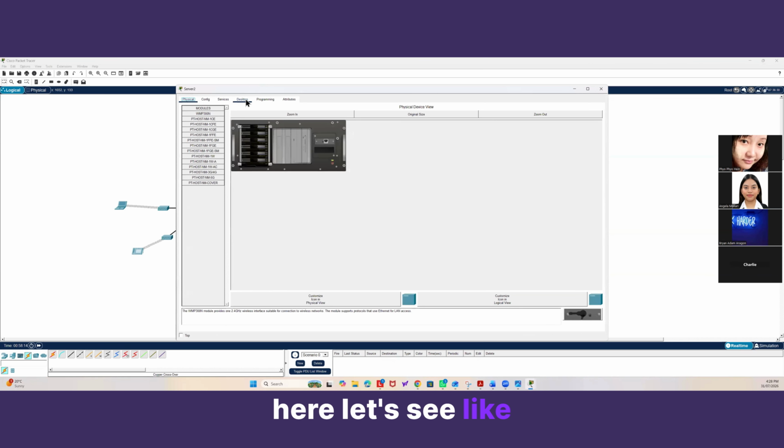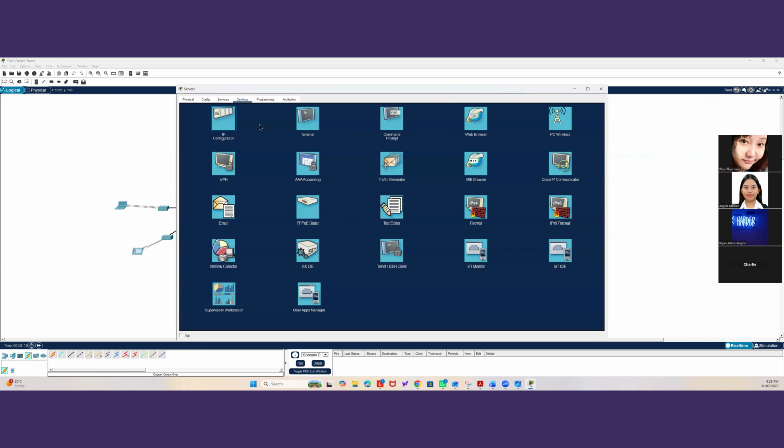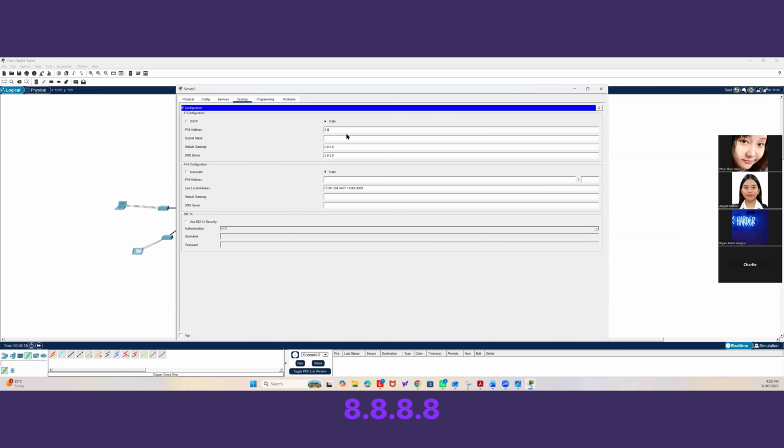Here let's configure IP 8.8.8.8 255.255.255.0, gateway 8.8.8.1, DNS server 8.8.8.8.